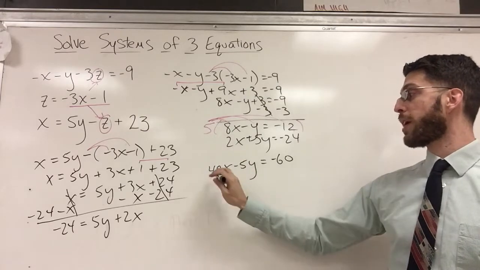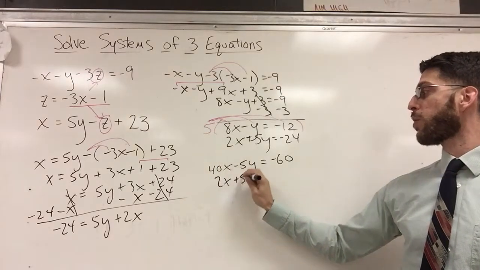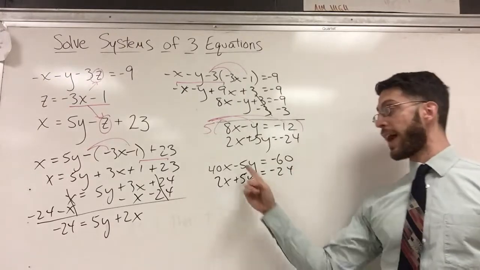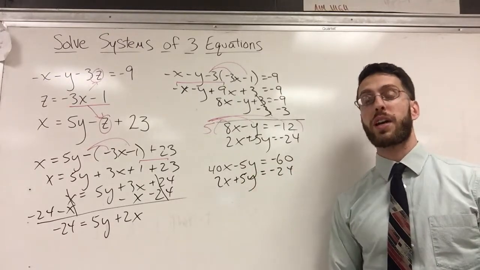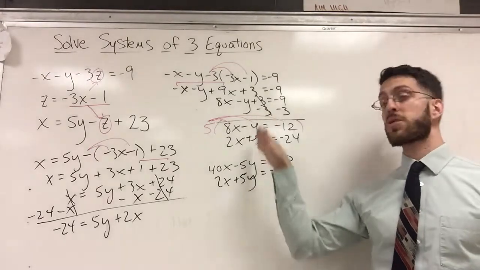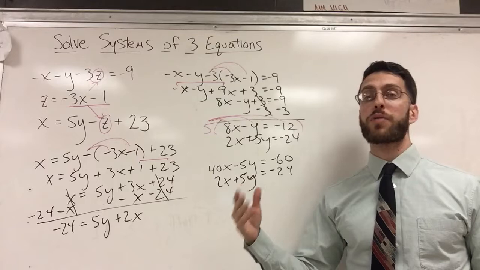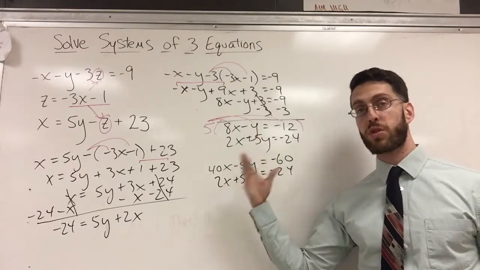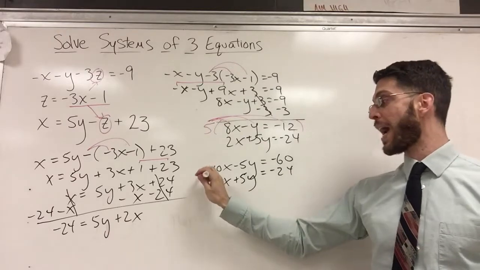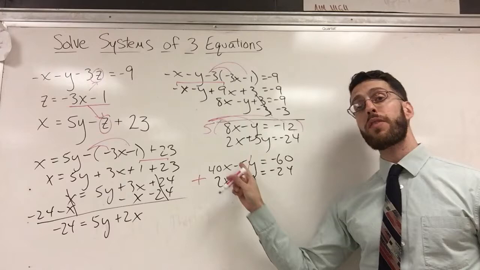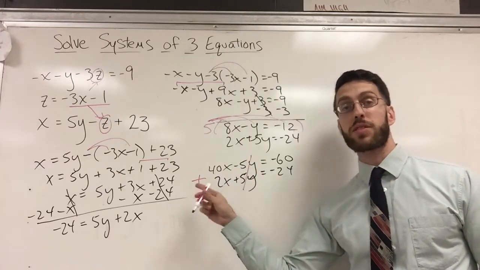So this I'm going to drop down. 2x plus 5y equals negative 24. And what's nice is I have additive inverses here, so they will cancel out. A lot of people think that, oh, something's supposed to cancel out right away. Not necessarily. You have to find the least common multiple. You have to create inverses yourself. You have to do some extra math. And then when you add, if I have opposite signs, they'll cancel. If you don't have opposite signs, you don't add. You might have to subtract.